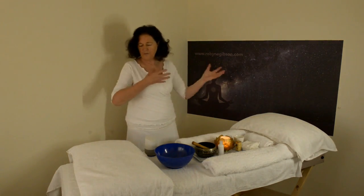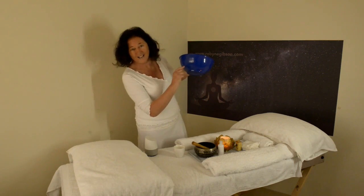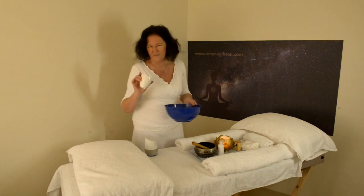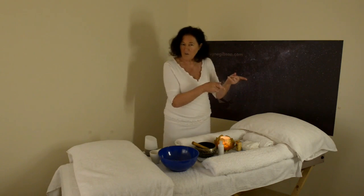It's really important to scoop off the negative energy and have a place for it to go, and salt is ideal because it soaks up all the negative energy. You have a bowl just for this purpose — you don't put a salad in it. Put water in it, about a couple of cups, then roughly three quarters of a cup of salt. I use rock salt but any salt is fine. Place the bowl in the corner of the room and scoop all the negative energy into it during the healing. At the end, tip the water down the toilet and thank Archangel Michael for transmuting it into healing and loving energy for the earth.